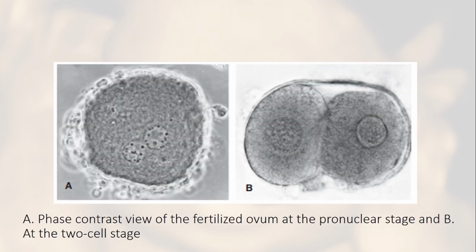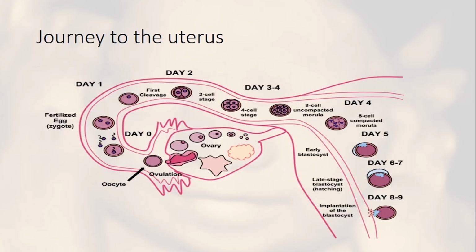And so this is the diagram or picture showing, after fertilization, the pronucleus of both the oocyte and the spermatozoa lying side by side. And then this is when they have started dividing. This is the two-cell stage. And then from there, the fertilized oocyte moves down to the uterus, and by the 6th day, they are already in the uterine cavity, and by the 8th to 9th day, implantation of the fertilized ovum is taking place.